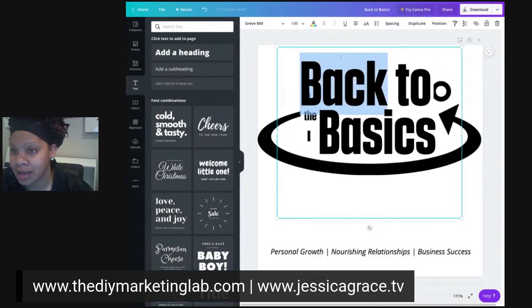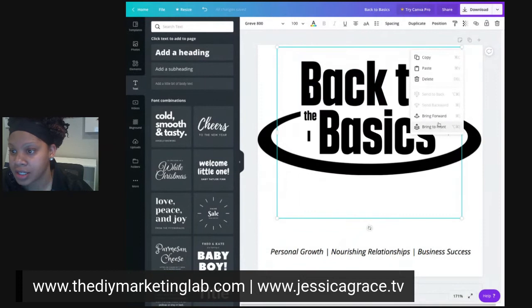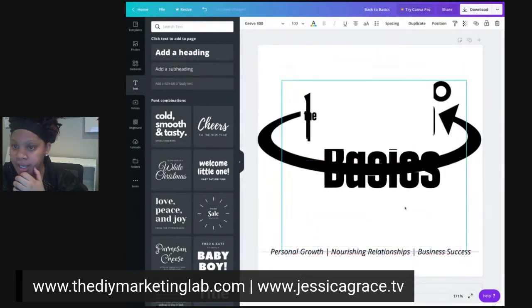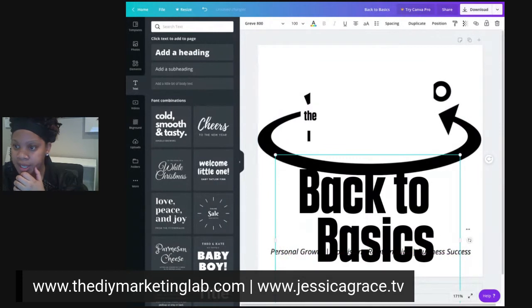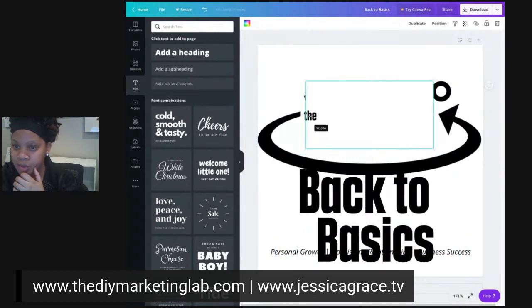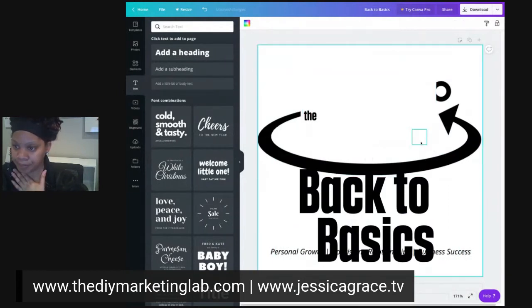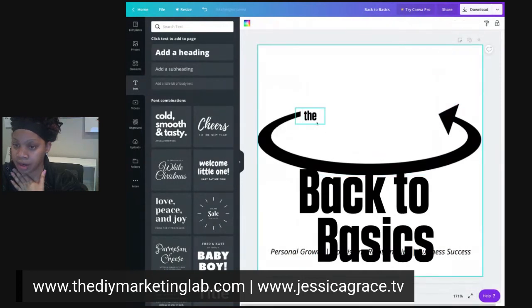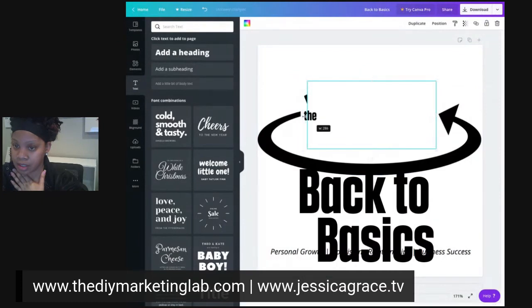So right now, you guys, I'm just trying to find all of the layers that I created. This is so hard in Canva. But again, Canva is a cost-effective tool, so I'm using it to show you all how to just use what you have. It's 11:30. I am about to be done with this.